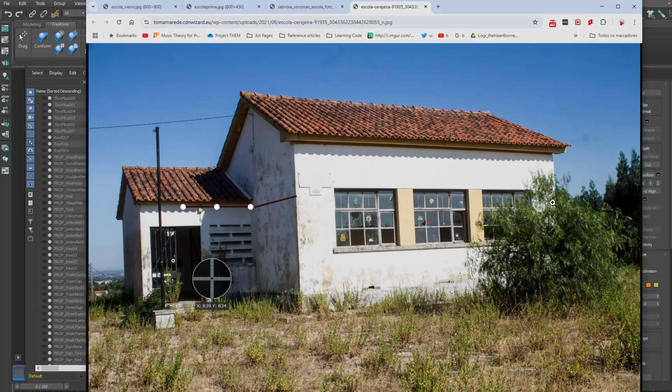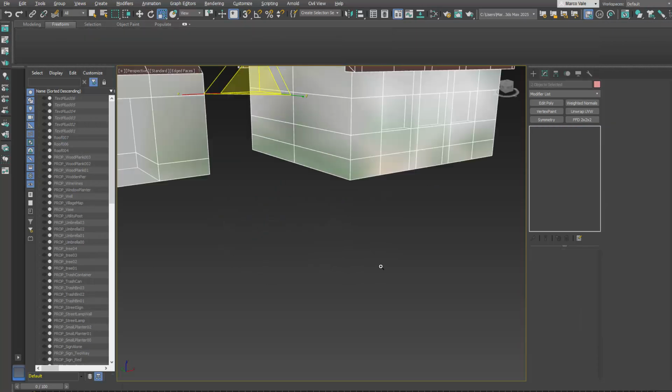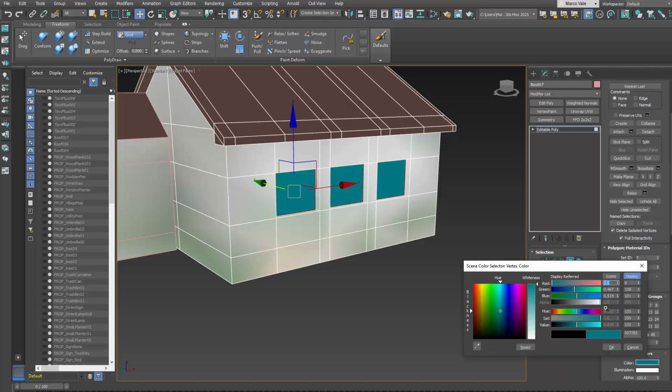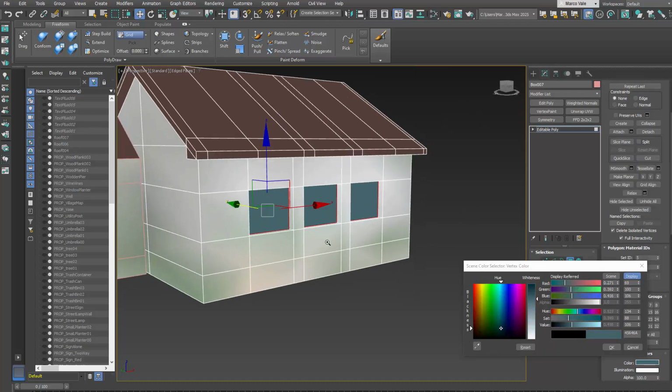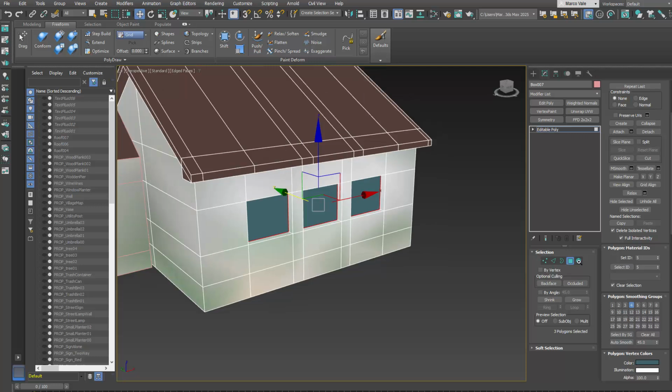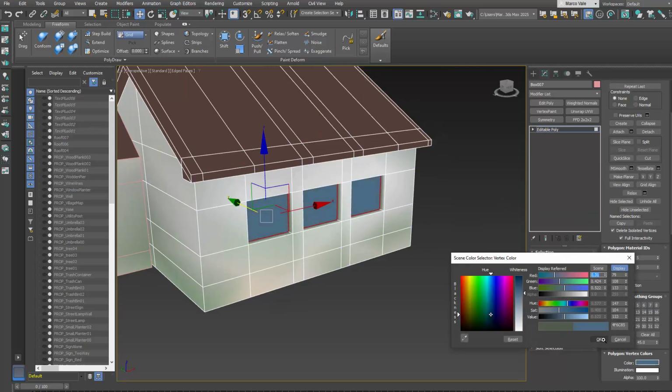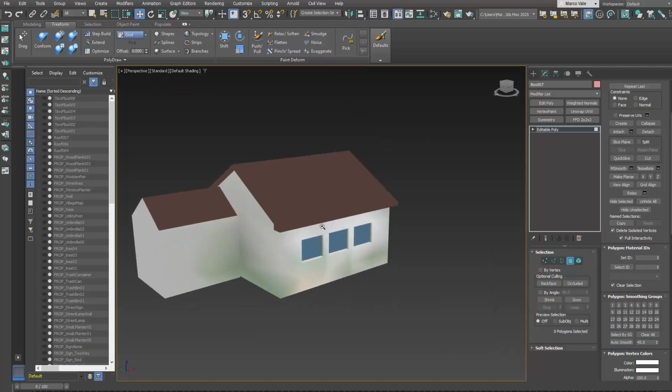I'm trying to figure out here the proportions of the building, and I do struggle a little bit because on the photo that I used, I can actually see the proportions, but then in the model, it feels like they're completely off. So I have to do a little bit of guesswork and, just my own artistic liberties, I suppose.